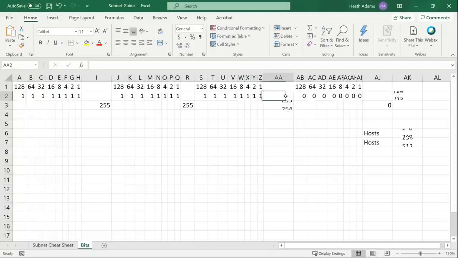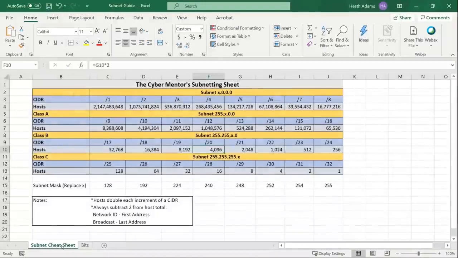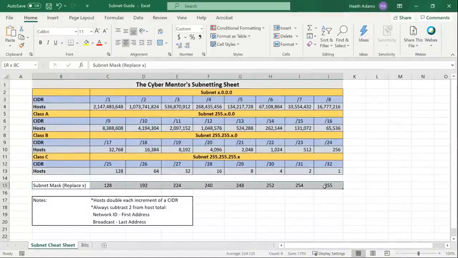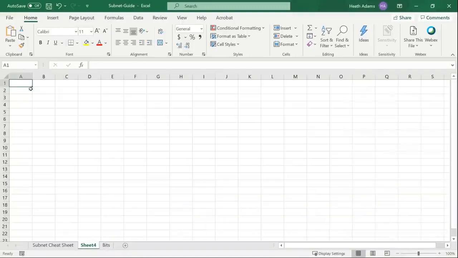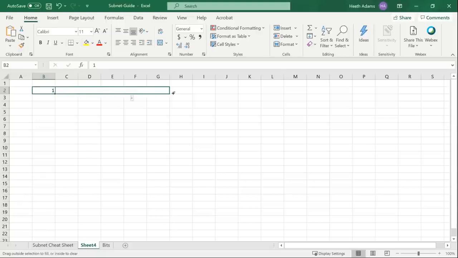Now, let's stay away from the ones and zeros. I think it's a little bit complicated. The better way to think about this is to look at the subnet mask down here. I'm going to replicate this, and then we're going to come back to it. So what I do here is, we can have a possibility of 32 bits switched on. I'm just making a new tab, and I'm going to hit Control and drag this across till it hits 8.